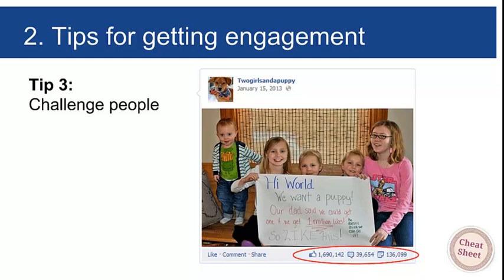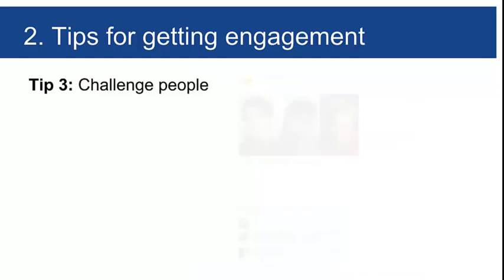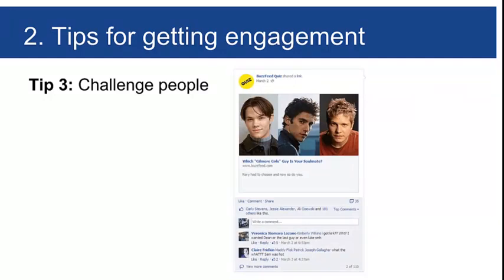You don't have to be original or madly creative for stuff to work on Facebook. Here's another example: 'Which Gilmore Girls guy is your soul mate?' — 35 shares, 110 comments, 184 likes. I don't even know what this stuff's about, but it works. If it's relevant to your page's topic, so much the better — but it doesn't have to be directly related. Snowmen and candy bouquets aren't really connected, but it helped us reach our local market.